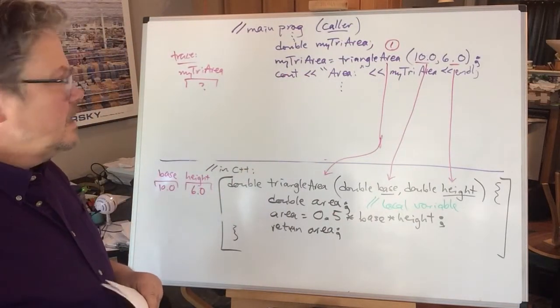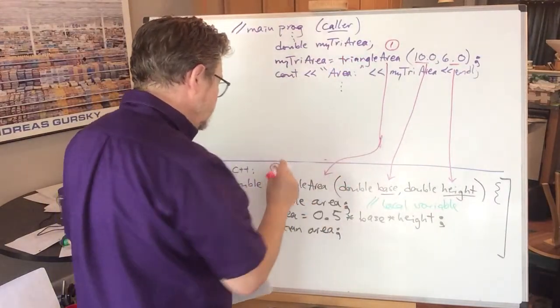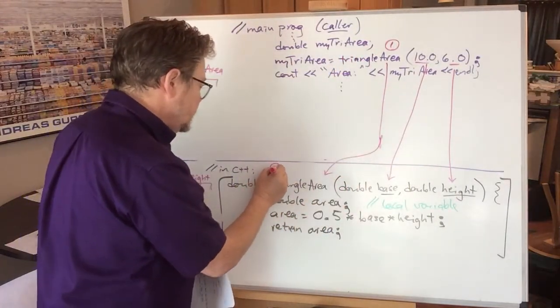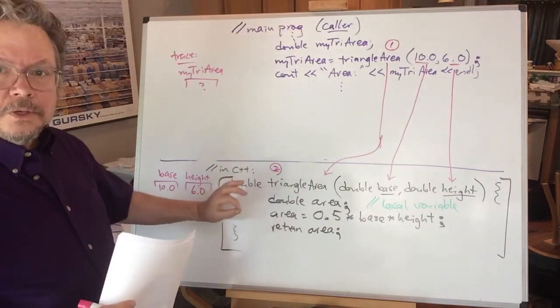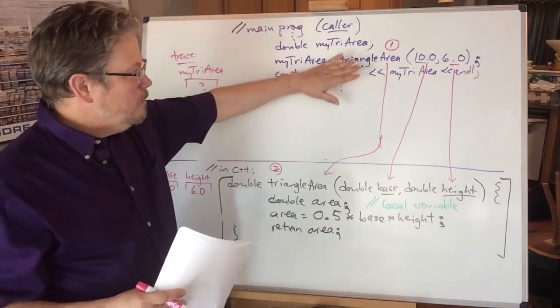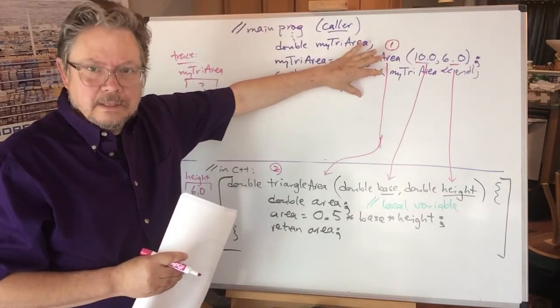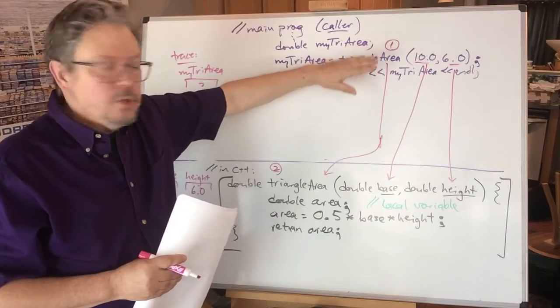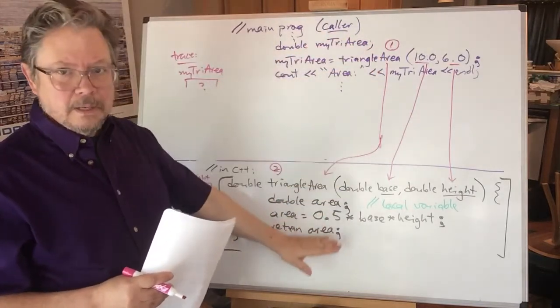Okay? So step 1, this call down here, brings us down here to step 2, which I'm going to claim is: let the execution of the function begin. It's all set up. We left the main program behind. This purple stuff, it's dormant. It's still sitting there in memory. It didn't go anywhere. But it's not going to do anything. It's not going to go to the next line until this runs completely from top to bottom.